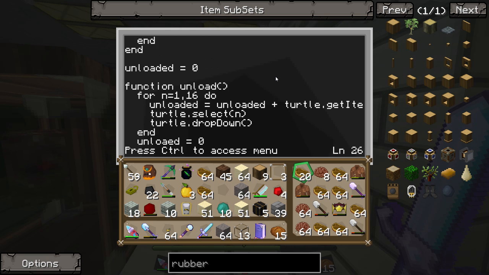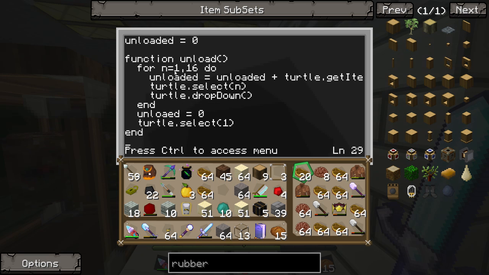The unload function, very easy. It goes through from N1, which is slot 1, to slot 16, this one. This doesn't matter, it's just a variable to count how often I unload it, not actually important. But it will just select that slot, which in this case is N1 to 16, and then drop down whatever is in that slot. Drop down means it just drops it down out of its butt. I don't know where it comes from. It just lets it drop down. And then once it's done, it just selects the first slot again and it ends. So not a very complicated script.